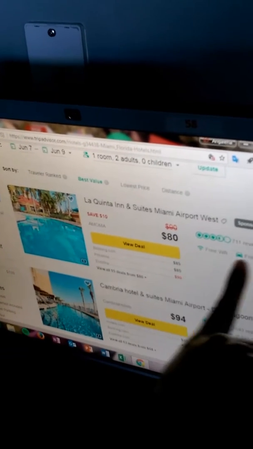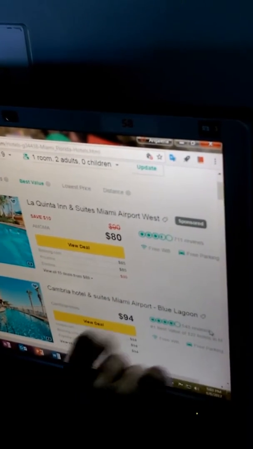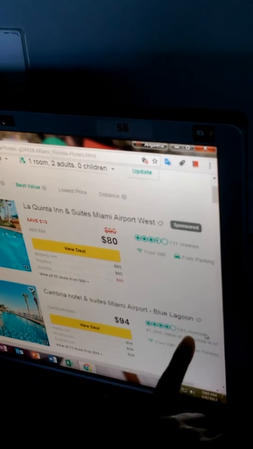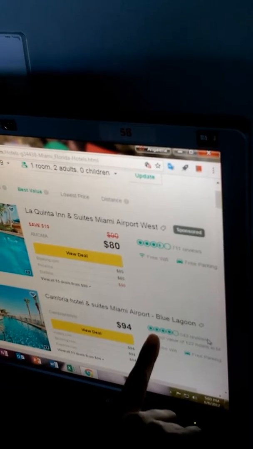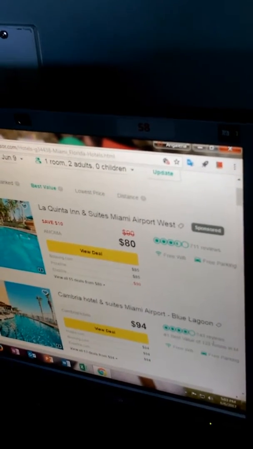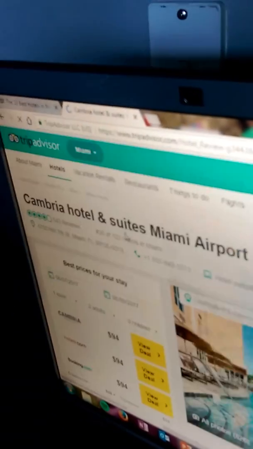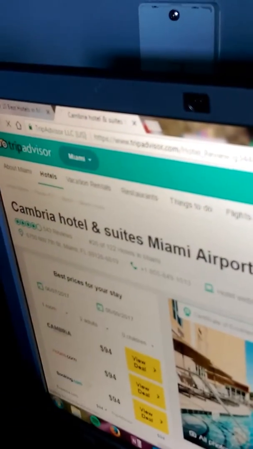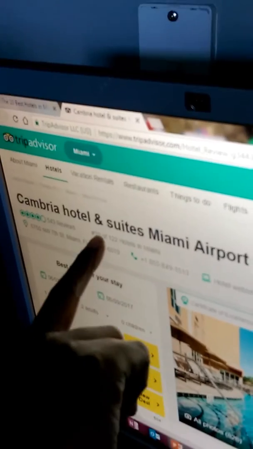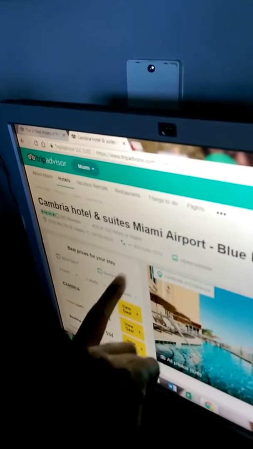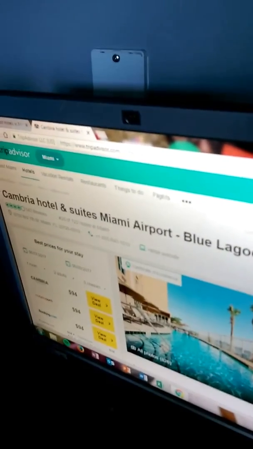Here it shows you the amenities that are there, and the reviews are optional. You can see what they are rated. This one is a 4 out of 5. I'll take 4 out of 5. $94 a night. So you can click on reviews. Here at the top, it'll show the name of the hotel, the address, how it's rated in that city, which is Miami. You can find their phone number and their website. On this side here, it compares prices for over 14 different places, but we'll just look at the basics.